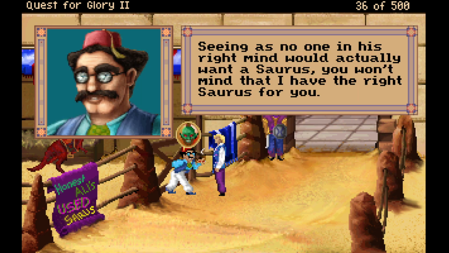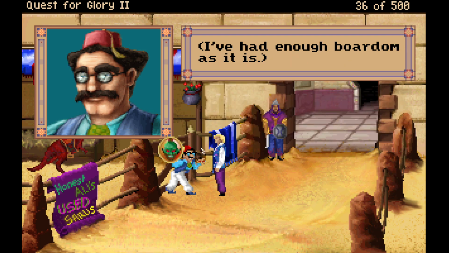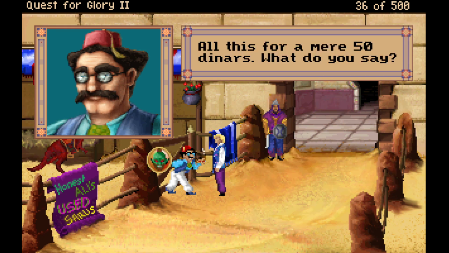Thing is, no one in his right mind would actually want a source. You won't mind that I have the right source for you. Just to show you what a swell person I am, I'll throw in a free saddle and bridle with the purchase. In fact, I'll even let you have free room and board at the stable. I've had enough boredom as it is. All this for a mere... Oh, it's 50 dinars. Wait, I thought it was 70. What do you say?